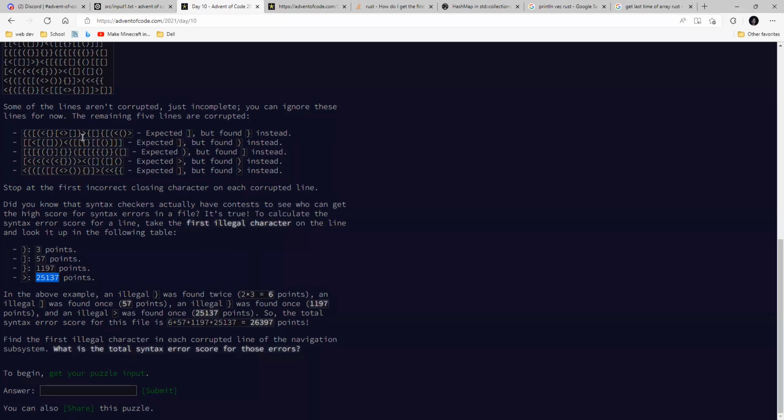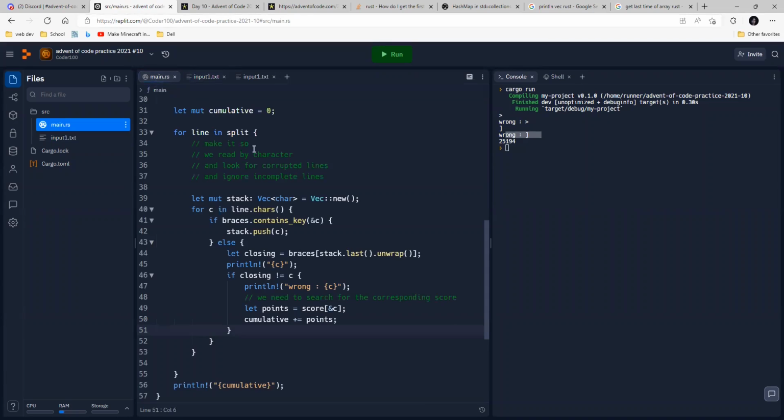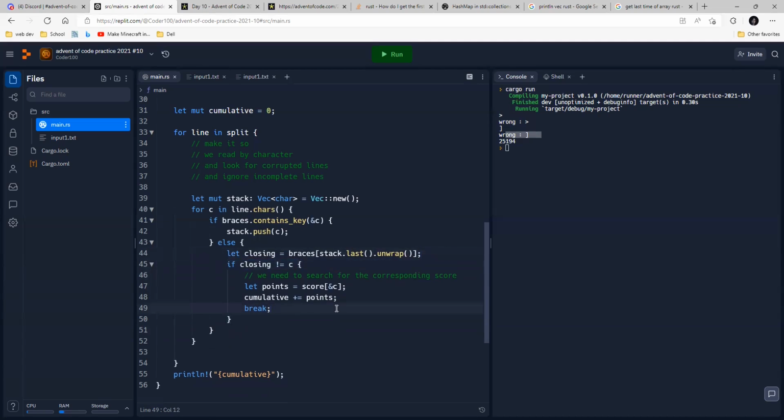Like this one, there's multiple errors, but it only said one of them. So yeah, I think after it, if we get it wrong, we'll just break out of it. Yeah, I think that's what I'm missing. I'll just stop the loop.